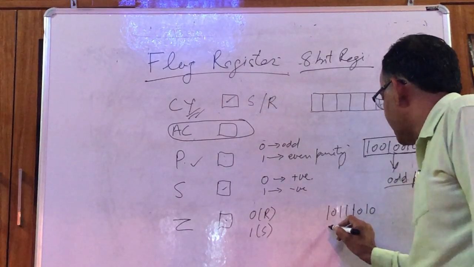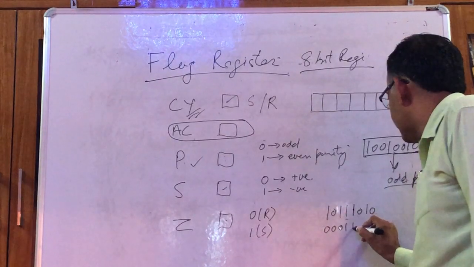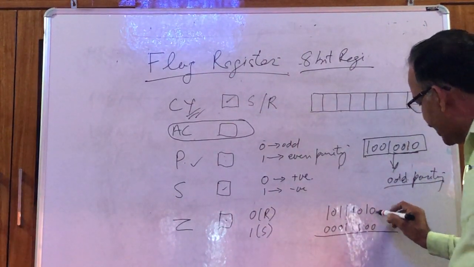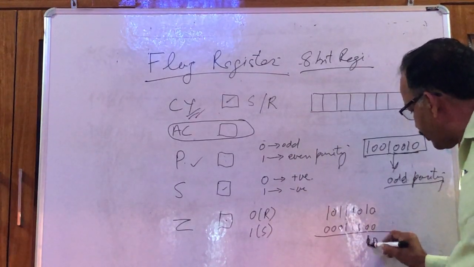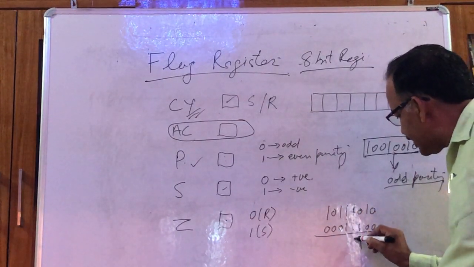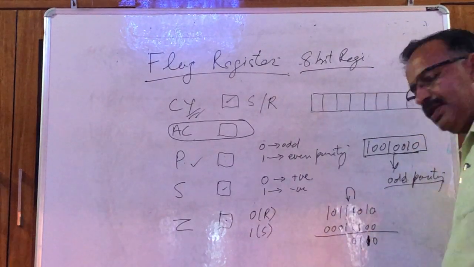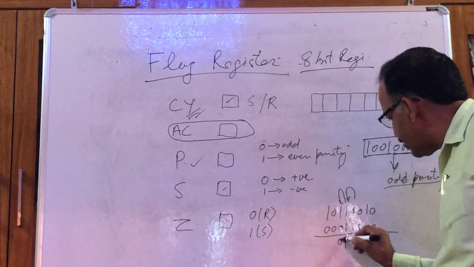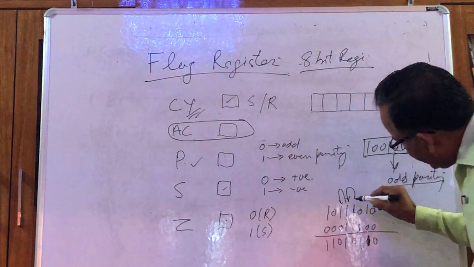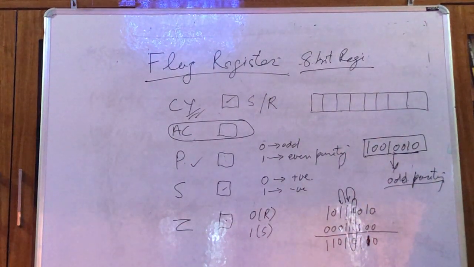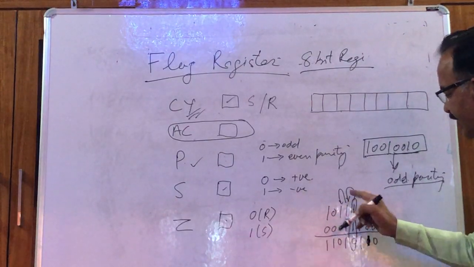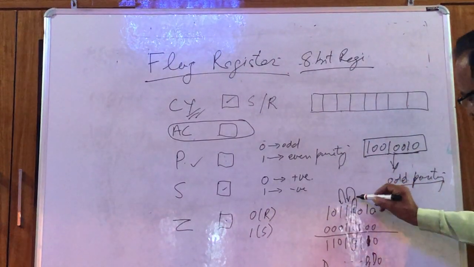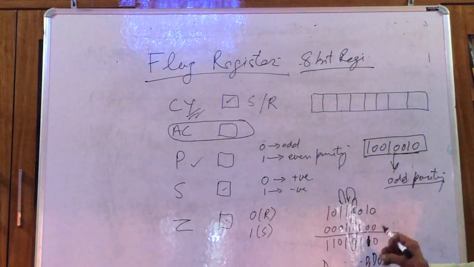10111010. One number is this, and then the other number is added. 1 plus 1 is 0 with a carry 1. This carry will propagate to this place. Here it is 1 plus 1 plus that carry, that is 1, and that carry propagates from here to here. So whenever there is a carry propagation from this place to this place, a carry generates from here and propagates to this place, the D3 bit. Counting D0, D1, D2, D3, D4. So whenever a carry generates from D3 bit to D4, this carry is termed as auxiliary carry.